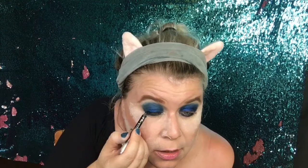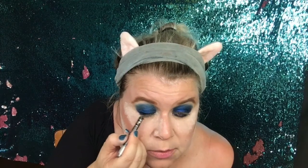So tiny, I have to get in there again. Okay. So I'm just kind of smushing this in. You can make a cat eye, or you can even do a little bit of a wing. Doesn't have to be a big wing. You can do that with shadow. You can do that with a liner, like a pencil liner, or even a liquid liner, whatever you love. I really just love a smushy pencil.